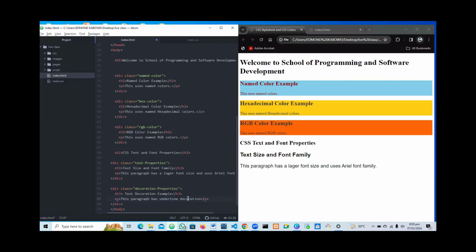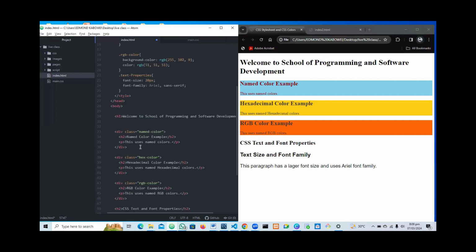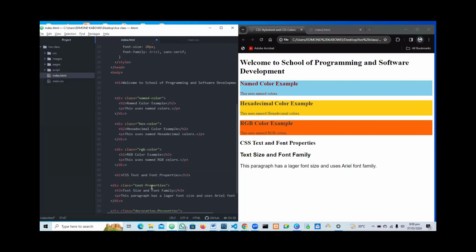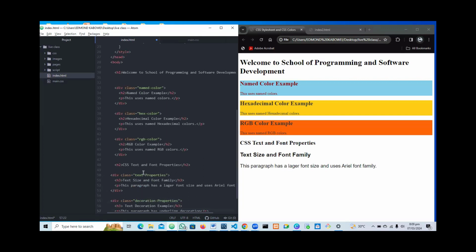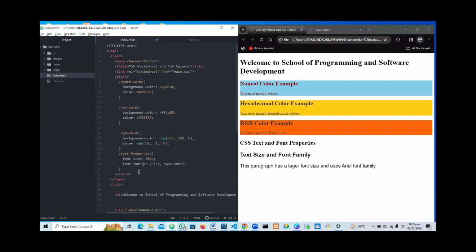So we're going to use the underline property for this class. Now, if you recall, we already learned how to apply underline formats to our text using the U tag. But here I want to show you how we can use CSS to do that as well. So we have given a class for this container, which has the elements that we want to apply the underline text format to.